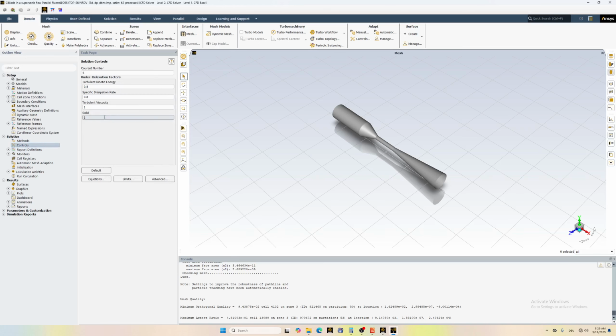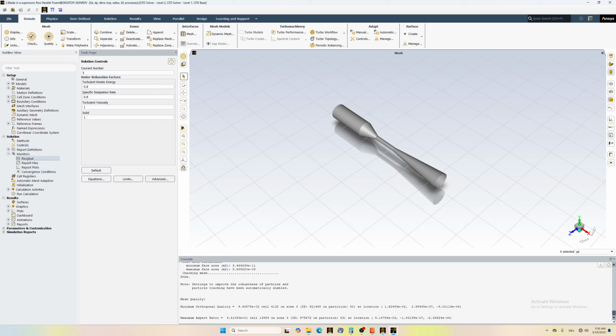At controls, we don't change anything unless the solution is unstable, in which case we need to reduce the Courant number. But check again my video on how to control the divergence of the solver. Okay, we don't change anything here.